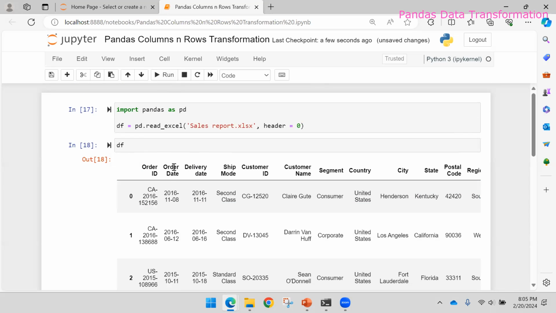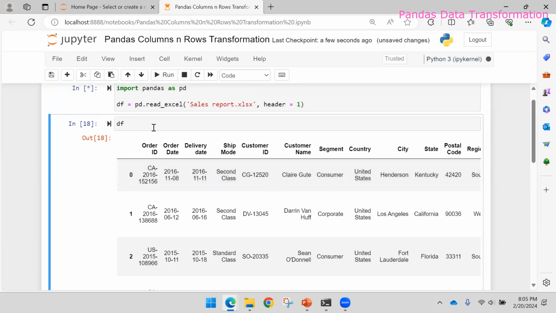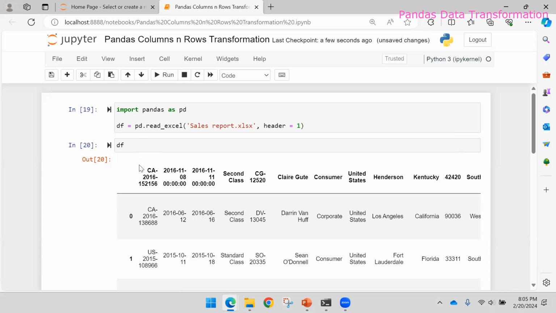Let's say if I say first is header, and I run this, you will be able to see that whatever was there in my data set as the first row is considered as the headers. This is what the header parameter does, but I don't want to do this.